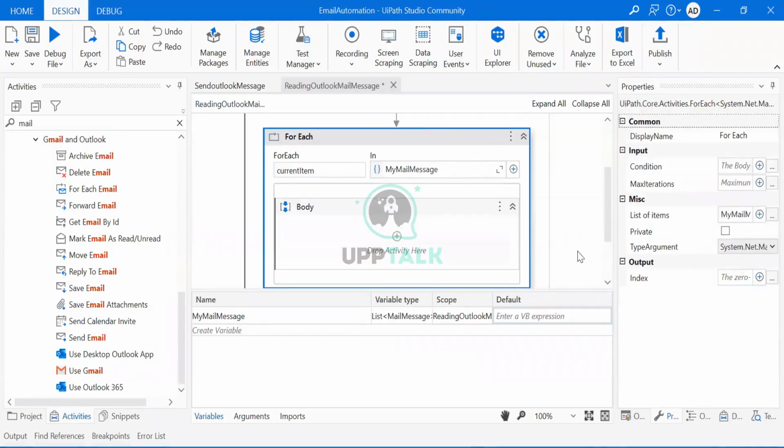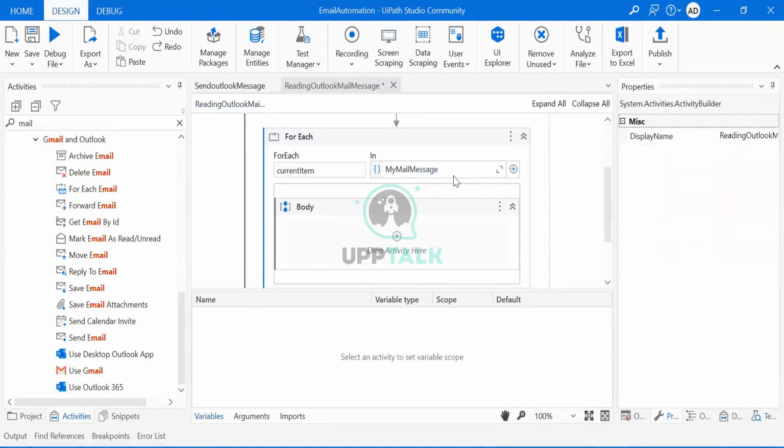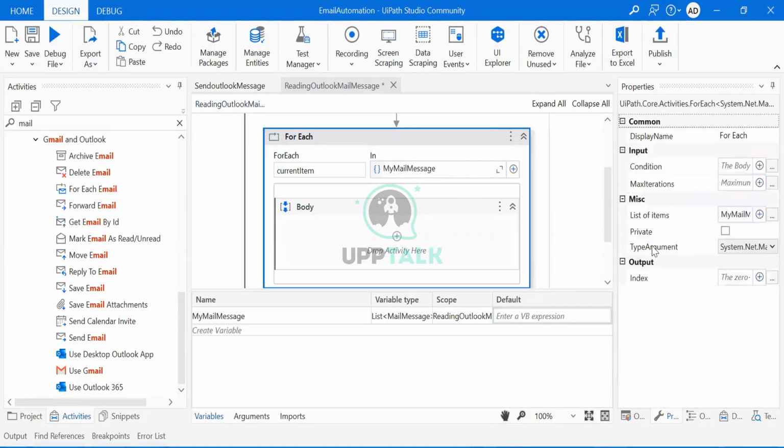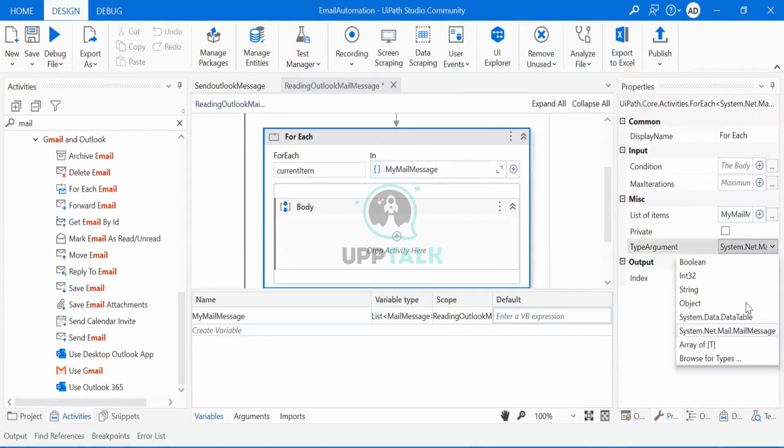Got it? See very well. My main message is that for each item, you can see the type of argument. Now it's good, it is changing. But in the previous version, we had to default it to take a data type object. Now it is changing the data type by default. No need to worry about it now.